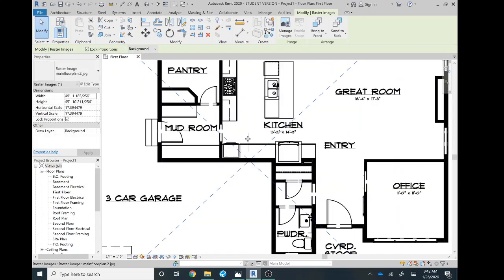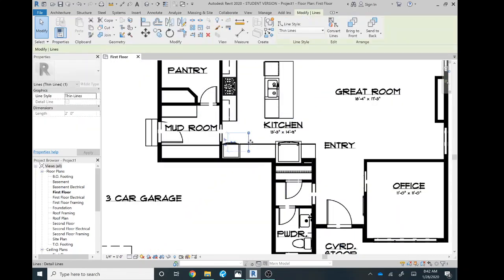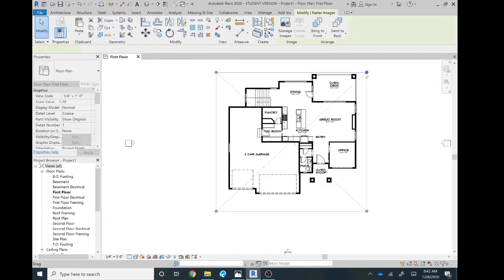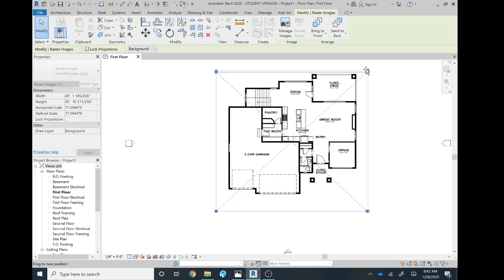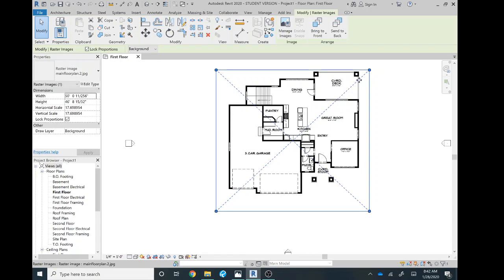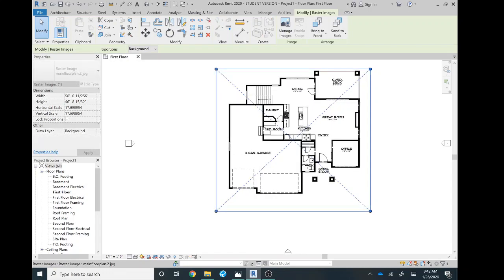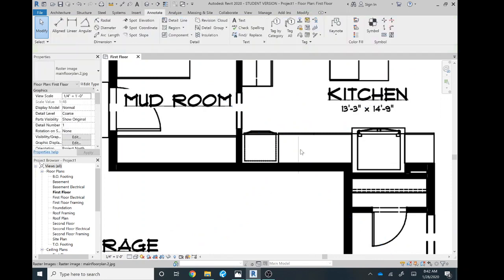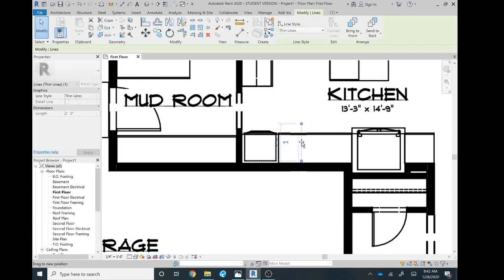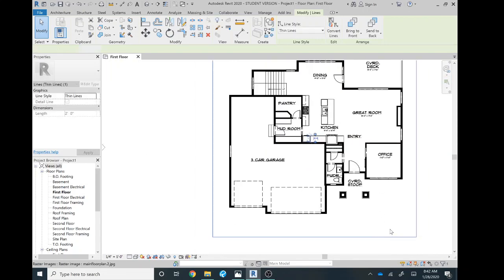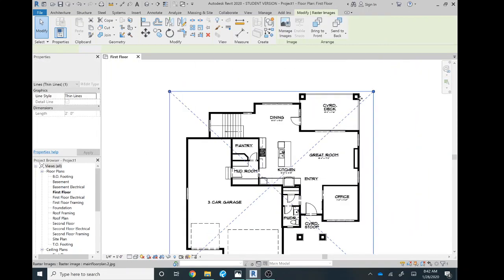So I'm going to see if we're getting close, but just size it so your countertops are about the same length as that line, because it's standard that all countertops are normally 2 feet deep. So you'll just scale that.